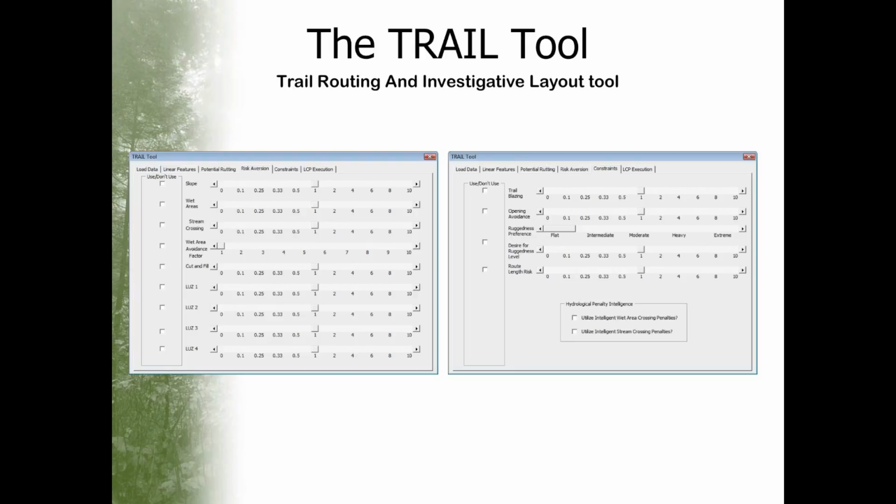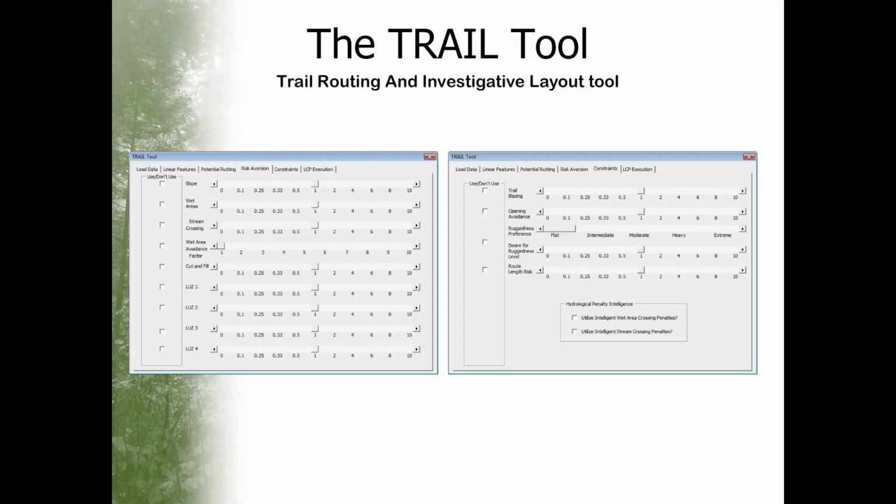And you could build a matrix of all the different possibilities, of all the different layers that you build in. You could, for every single risk for slope, from 0 to 10, build a matrix, but the matrix would be massive, and it would take forever to process, and you'd come up with 5,000 routes. It would help in building, so you know where your bottlenecks are, where your very good routes and locations to go. But for the most part, all we do is just tinker. So we start off with one trail, and we say we want a moderately high risk to high slopes, or to wet area crossings. Stream crossings we might want to have up on pretty high, because they cost money to cross and maintain.